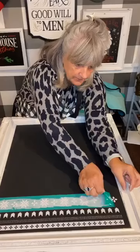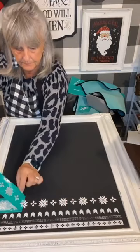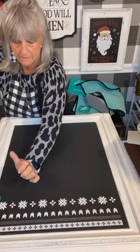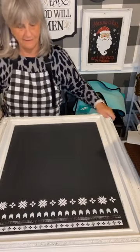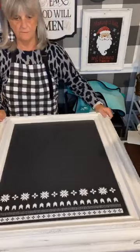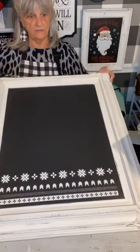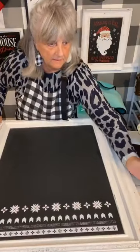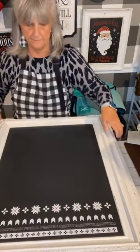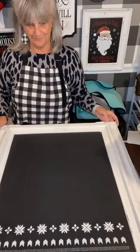Now let's peel this one off. Look at that, perfect every time. All right. I hope I got those straight. Let me lift that up so you guys can see. And of course, you're looking at it upside down. And I've got those color trays in the way. All right. So pretty. I'm excited. All right.